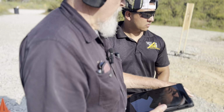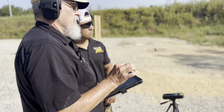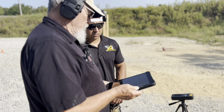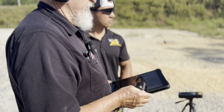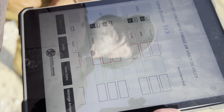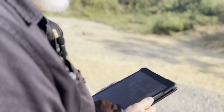The Nuro units have a built-in shot timer. We'll be able to look at your shots. With drills, it will give a shot timer based upon when the drill starts. We're going to use a manual mode, and I'll be using the iPad to activate it. You can use the units by themselves by pressing the button on the side. That'll activate it, but it's so much easier using the iPad.